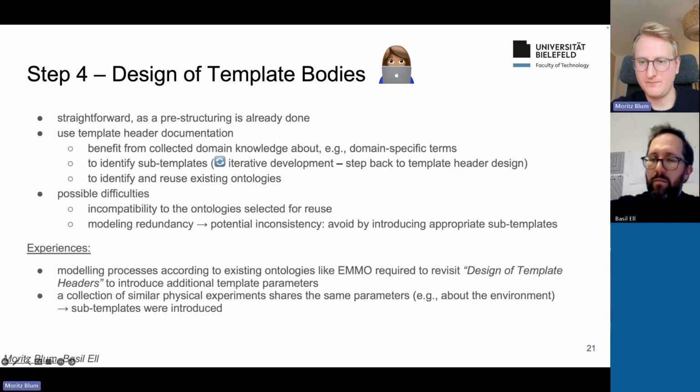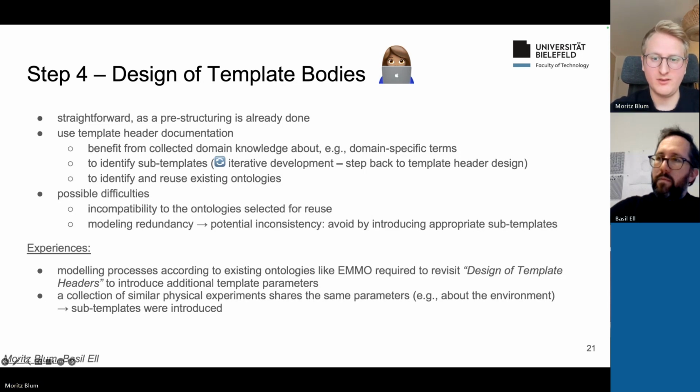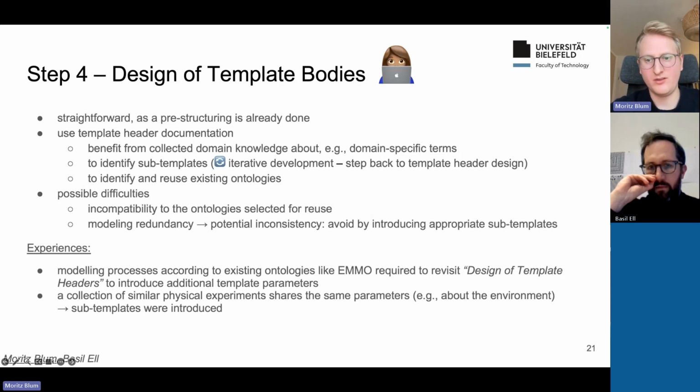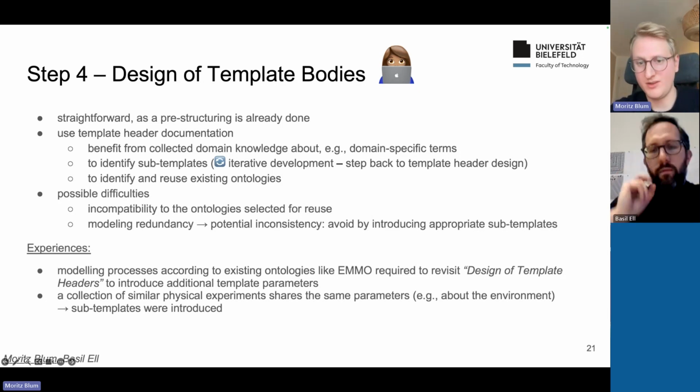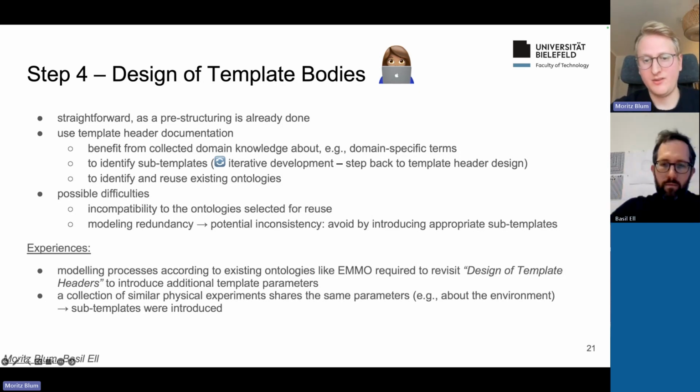Of course, there are some difficulties where you have to do a step back. For example, if the structure or the parameters and the separation into templates do not match the ontologies you want to reuse, for example PMDco, this might be the case sometimes.